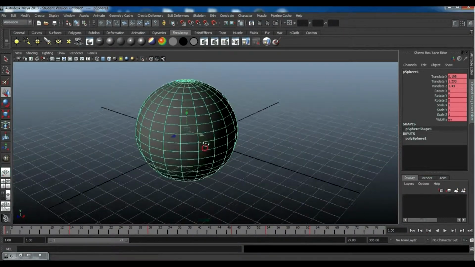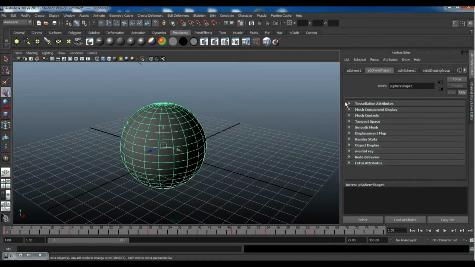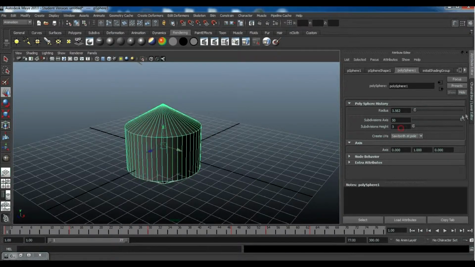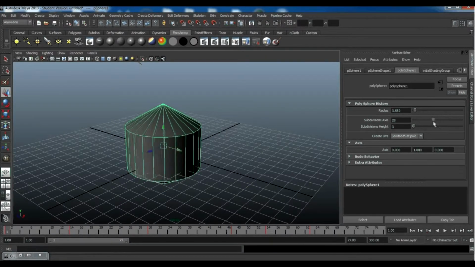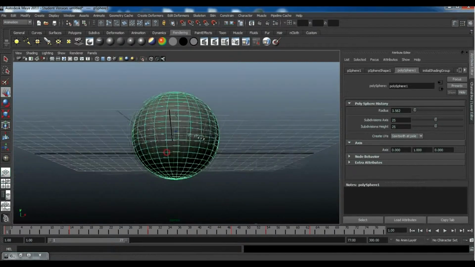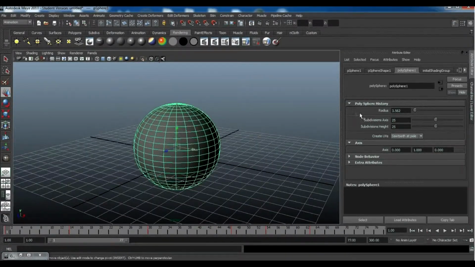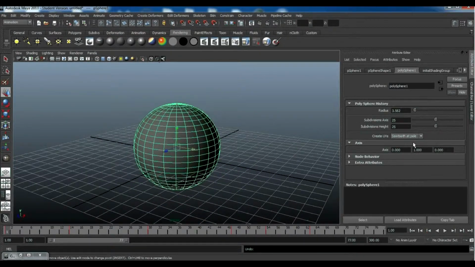Anyway. Now, if you want to add more lines, go over here to subdivide axis. This adds more lines, depending on how many nodes you want, okay? If you go all the way down, it makes it a triangular prism or whatever. A lot of math involved, but it's math that you and I like. Even if we don't like math, it's good math because it's Maya math, and that makes it fun.